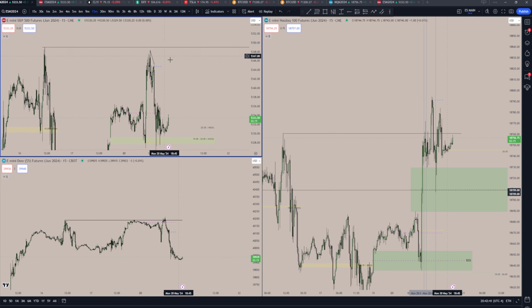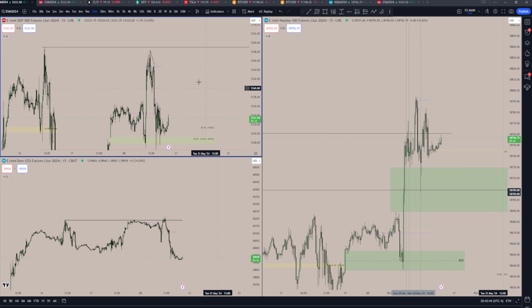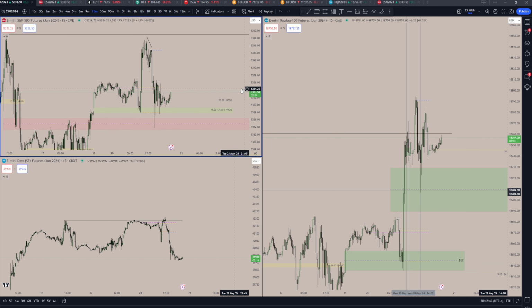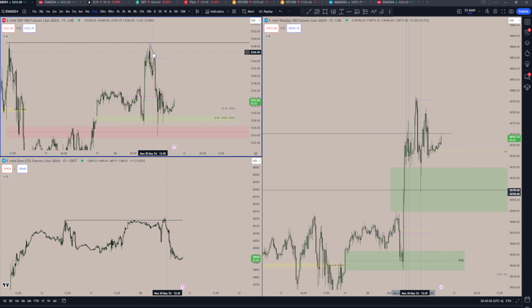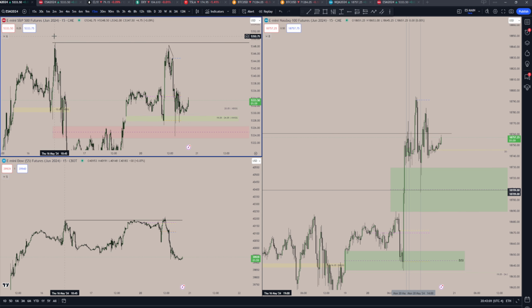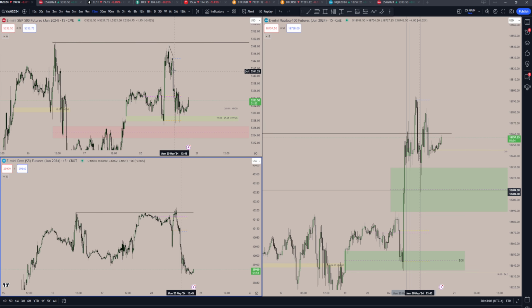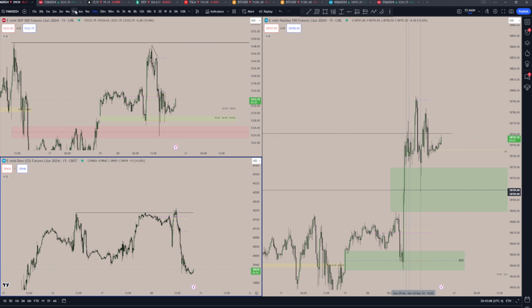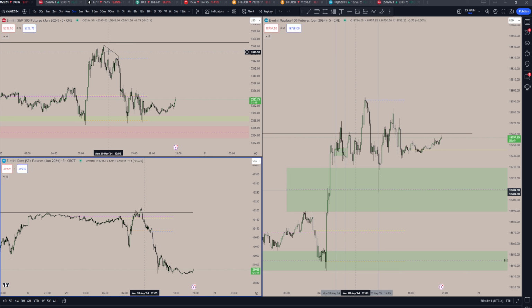So when you see that micro SMT, you can expect a move in the other direction. In this case, all ES did was just move right back down into the new week opening gap and into that SIBI that we were talking about before on the higher time frame. So that's essentially what happened there. If that higher time frame liquidity is not taken by one of the indices, then you can expect a reversal if you have a micro or a lower time frame SMT. In this case, we did with ES, and that explained that 13 o'clock drop.